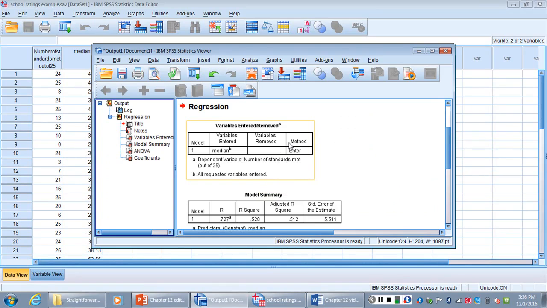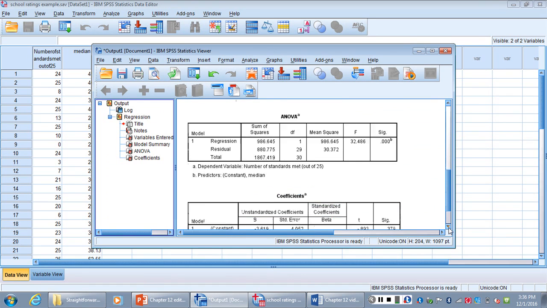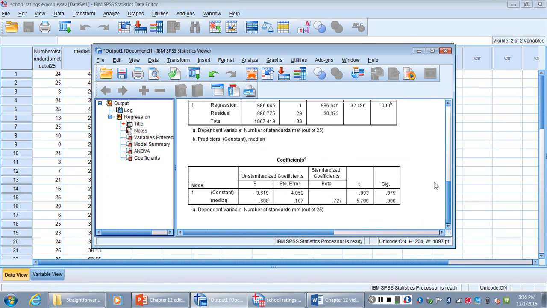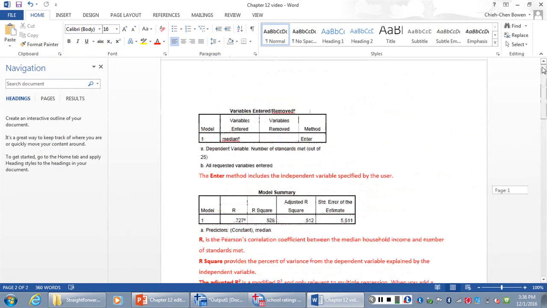The purpose of this demonstration is to explain all the tables generated here automatically by SPSS. To make taking notes a little easier, I simply copied each of these tables into a Word document. Okay, here is my Word document.